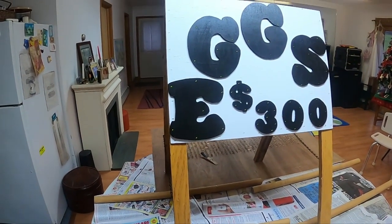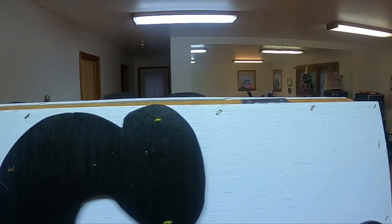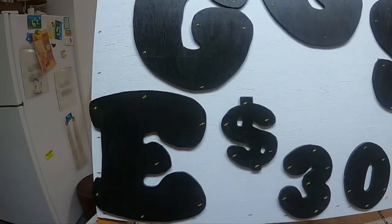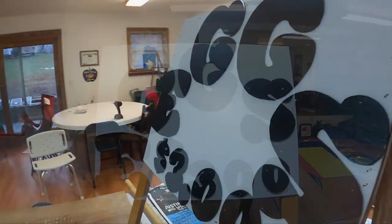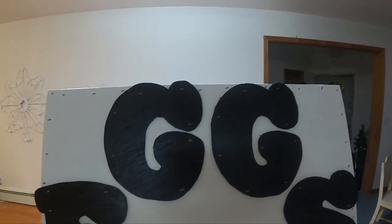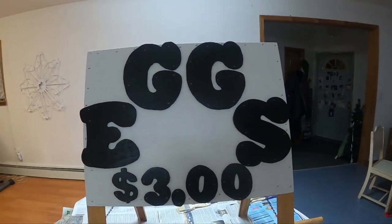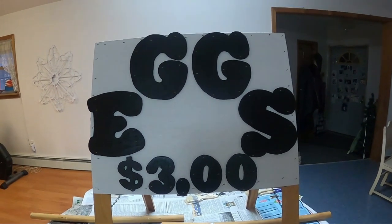I know NonnaGrace would say everything is fine, but I would like to go through and clean up and put some paint over all where all the staples are in the white and the black. This is one side of the sign. This is the other side. Like I said, I wanted to cover over every staple, even though I'm sure she would say everything is fine. To me, it's not quite fine. She and I are both perfectionists, so you know how that goes.